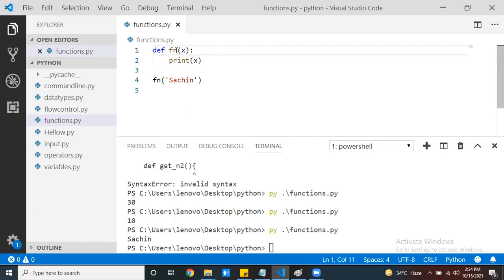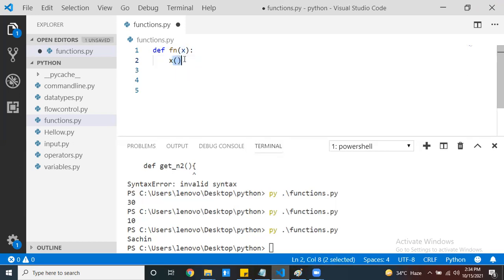Now my fn take one argument, just that argument I'm printing, so that you can pass any value. Number, if I pass number printed. Okay, string, boolean. The next one is like list or set or tuple or dictionary. Whatever you want, you can pass it, no problem at all. But now if I am changing my code like this, then at that time what you can understand, my fn take one argument. What is that argument? X. How you are using this x?